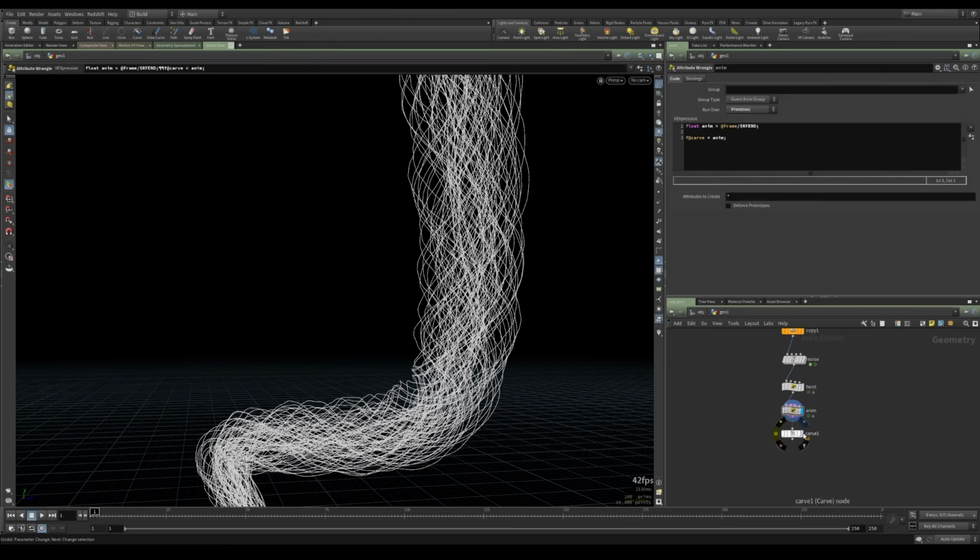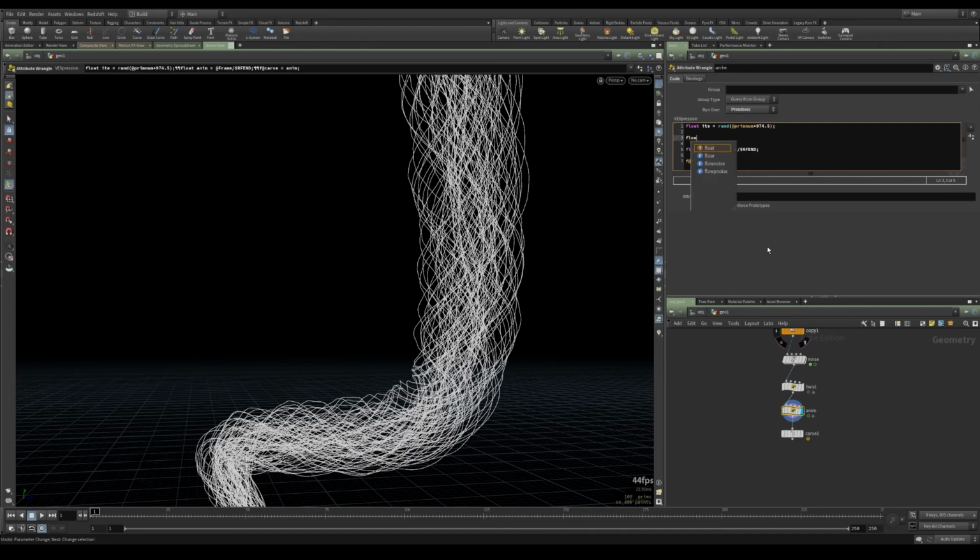So before fixing that issue, let's apply this random offset we want. So we need a random number and an offset value. For the random number, just create a float variable. We will call it iter for iteration, and we will use a random function over the primitive number plus some random seed.